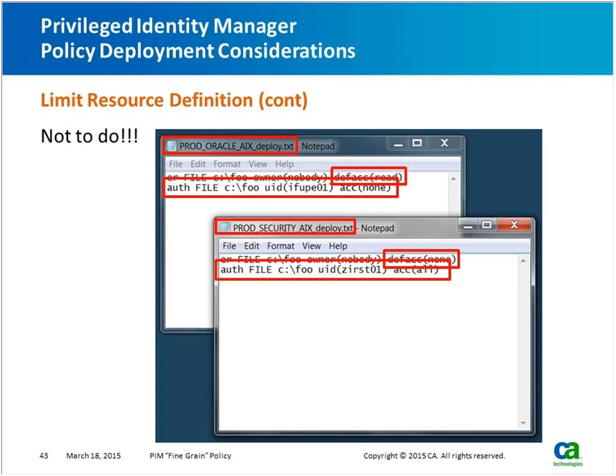In addition, it'll have 2 additional authorization statements that should not be there, or maybe should be. But the point here, guys and gals, is if you're going to write a file rule to protect this one object, make sure it's in the same policy. Don't try to set it up in 2 different policies. That's just a big no-no. Next slide, 44.